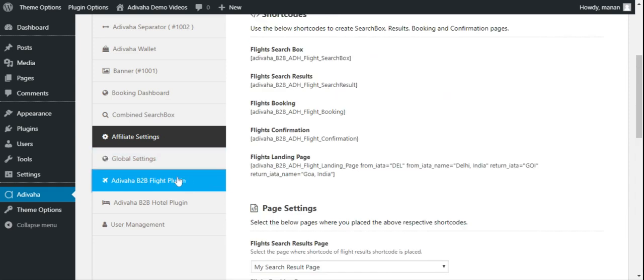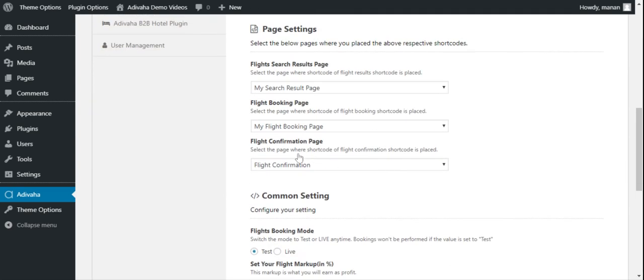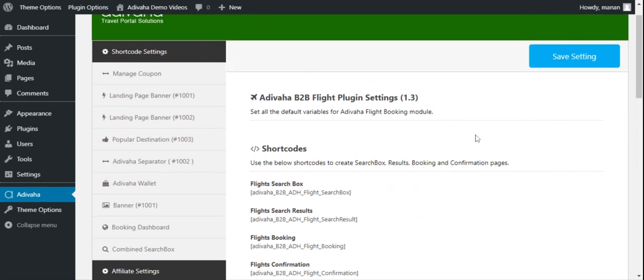So we'll go to the Adivaha B2B hotel plugin and go to the flight confirmation page, and as we have made the page with the name flight confirmation, we'll go and save it.